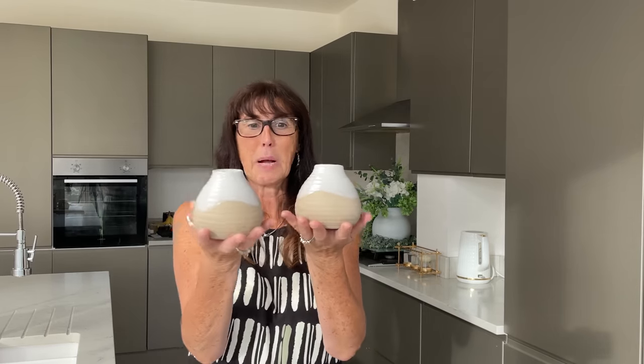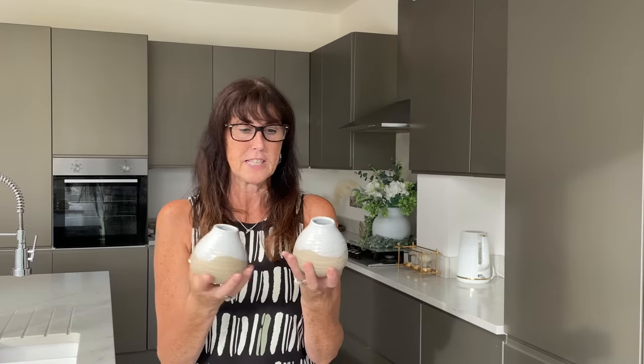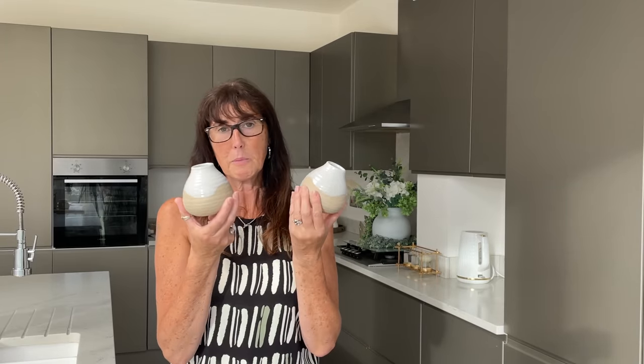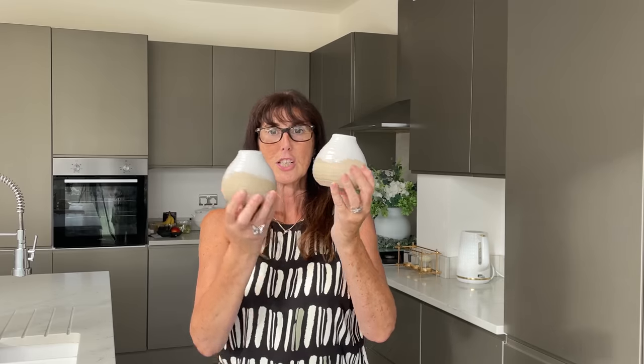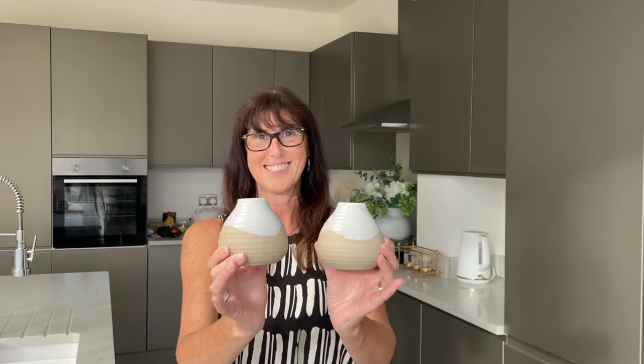So I picked up a couple because these will go with my decor absolutely perfect. I didn't buy too many, so I only bought two of them because, you know, I don't want to overdo it. But for £1.50 each, I thought they were brilliant. Really cute little bud vases.